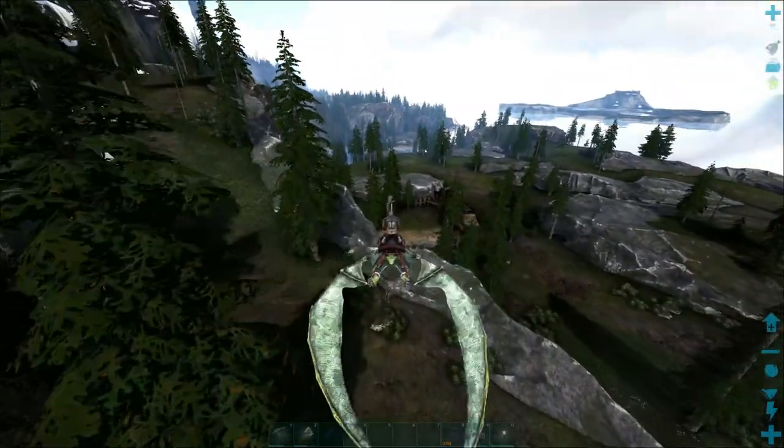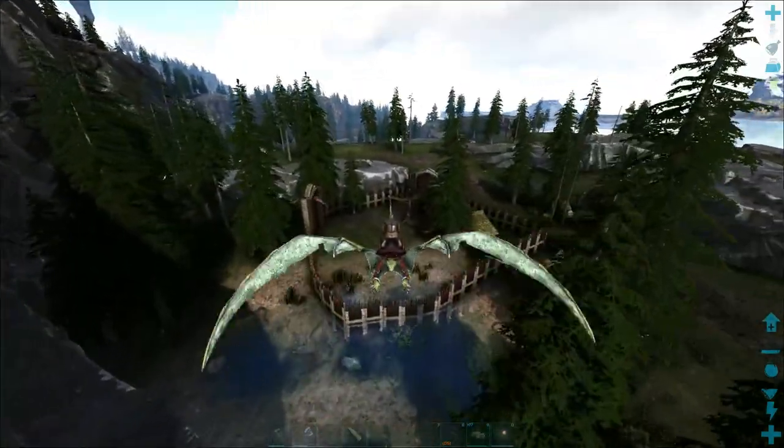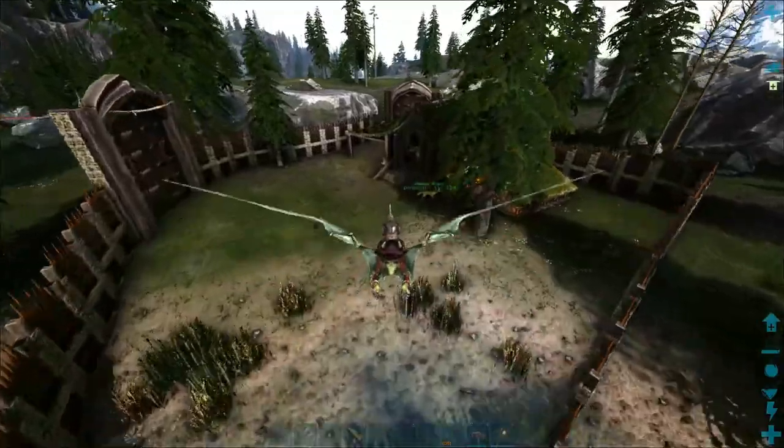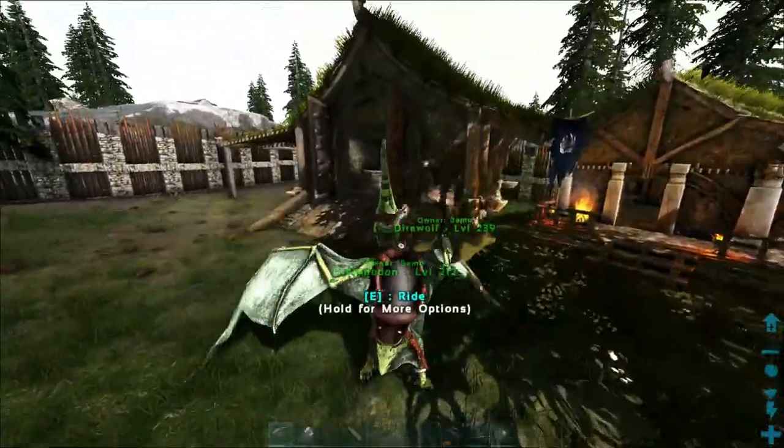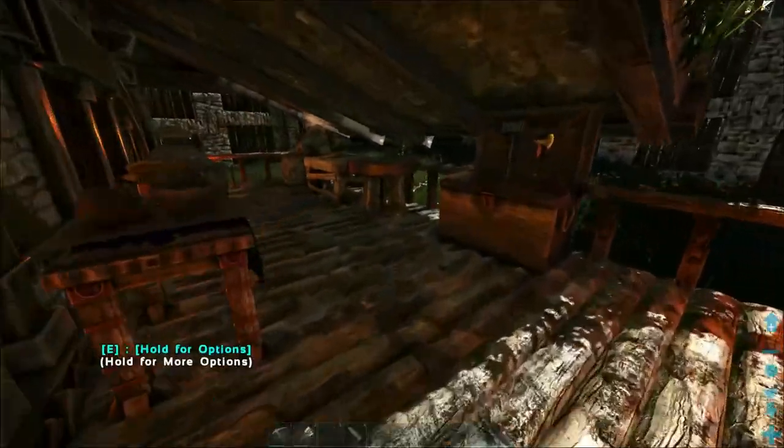Dude, is that pterodon stuck in the wall? I think he's stuck in the door. Poor dude, he'll run out of stamina before too long. All right, let's see what we got. First things first. Oh, I think we need to make it in the smithy.